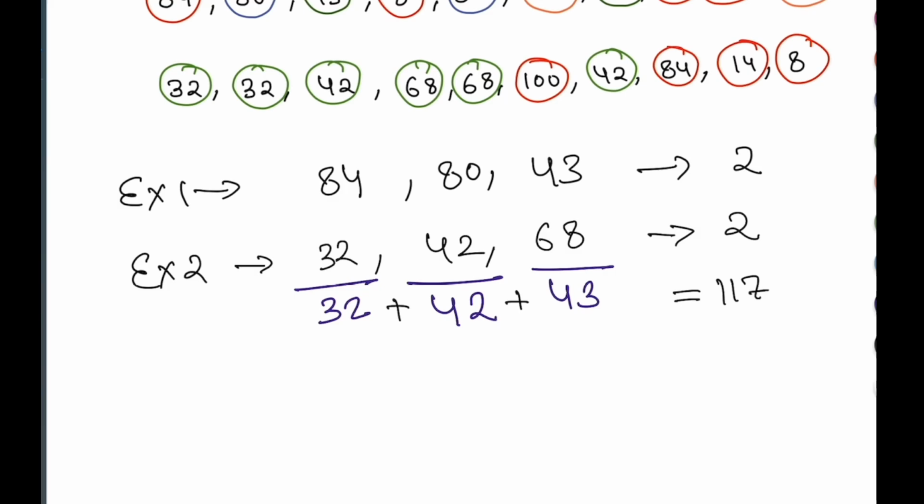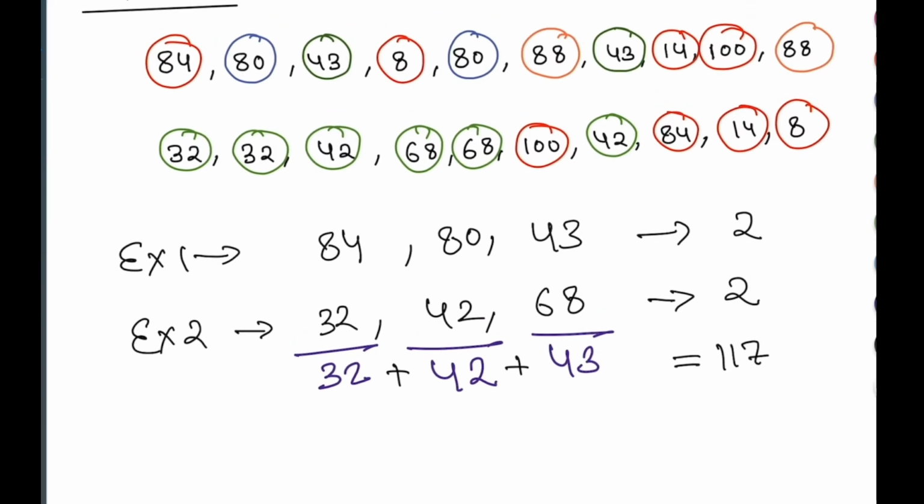It seems fine, everything is fine as of now, but there is one very important thing which we are missing. We are not considering those elements which are evenly distributed. We are just considering the extra elements, and that is the right approach. We are actually doing it in the right approach, but there is one thing which you need to understand, and that is, let us say if I want to swap 84 and 32, right? That is what we want to do.